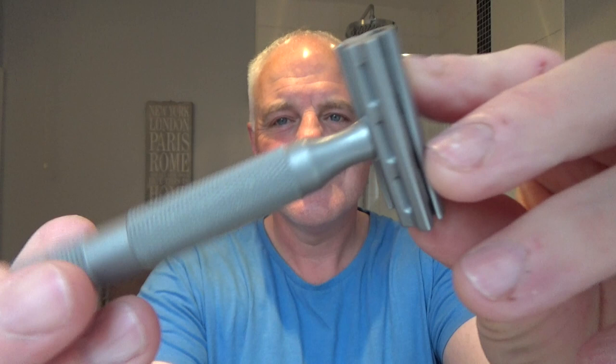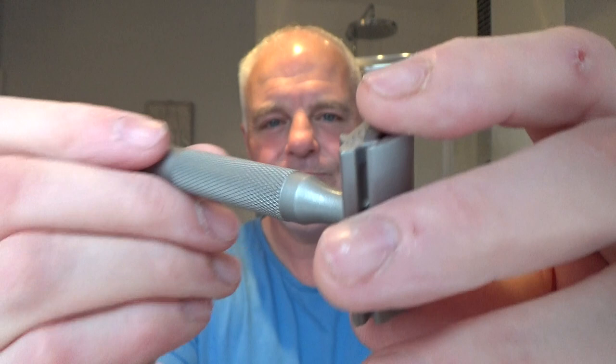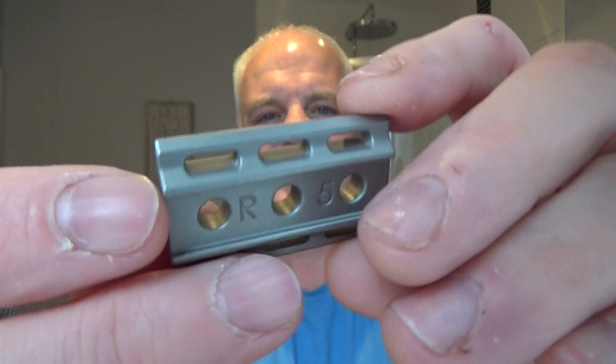The razor for today is my favourite razor ever, so far, unless one better comes along. It's the Rockwell 6S. Stainless steel, a bit of a workhorse of a razor. It's an adjustable in a way. It has different numbered plates here. There's the top cap there. So there's five on that side, six on that side. You get the other ones, they're the same, but they have four and two and one and three on each side. But I like using this one. So I'm going to start on plate number six.